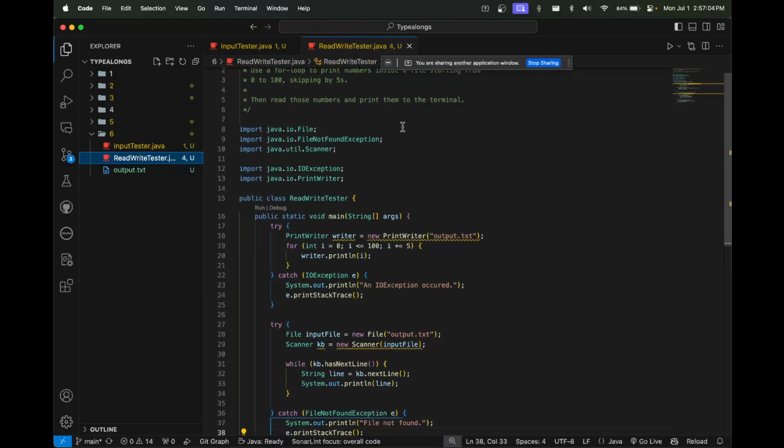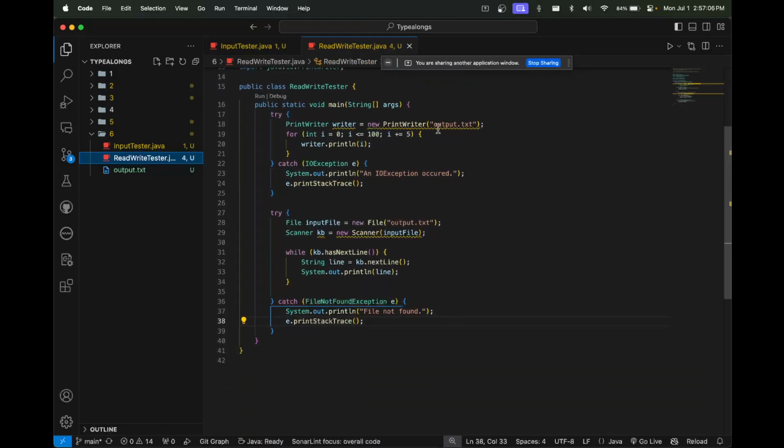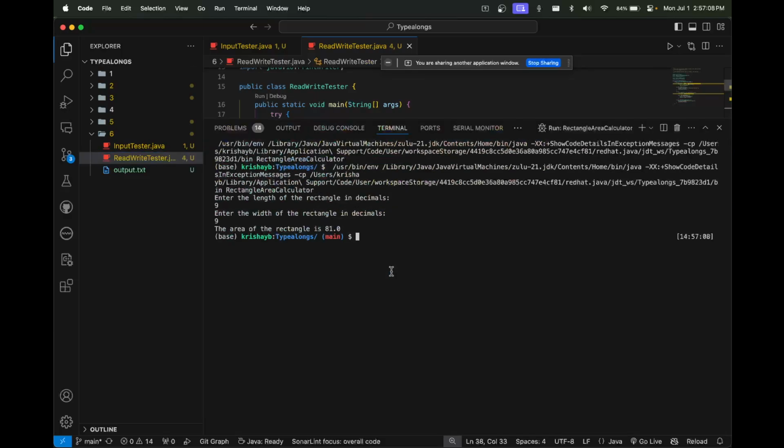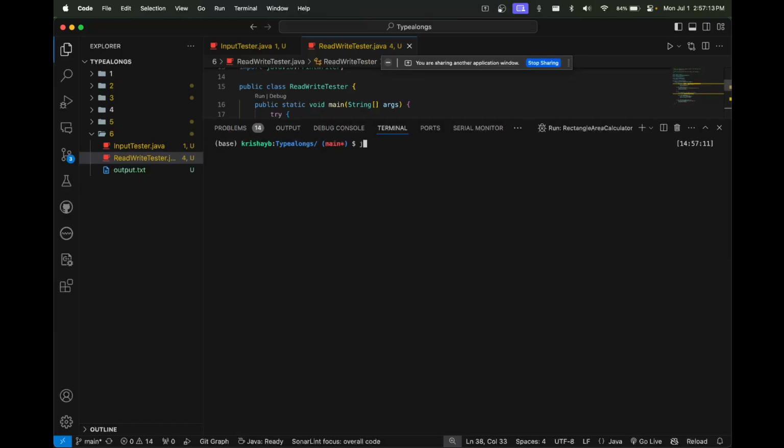Let's try running it now because we didn't do that. So I'll actually go to the terminal and do this. So you can see I'm in the type logs folder. I need to go to 6 and then make sure my program is here. So we have InputTester, ReadWriteTester, and then output.